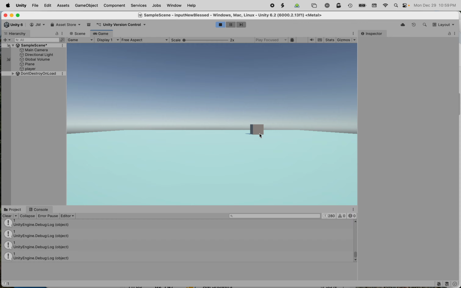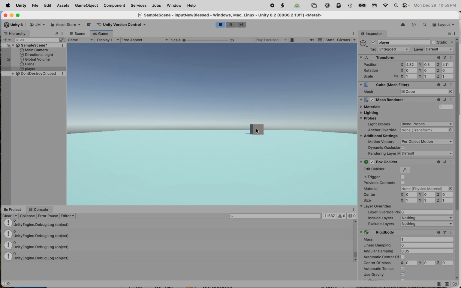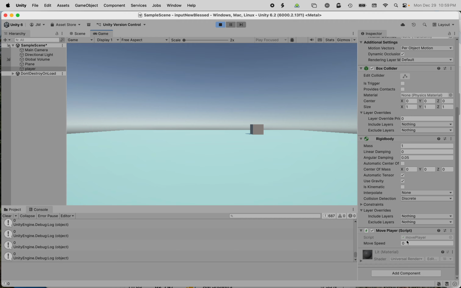That's beautiful, except it doesn't work at all. Let's see, make sure our player variable actually, move speed is 0. Okay, let's make that 5. There it goes, beautiful.